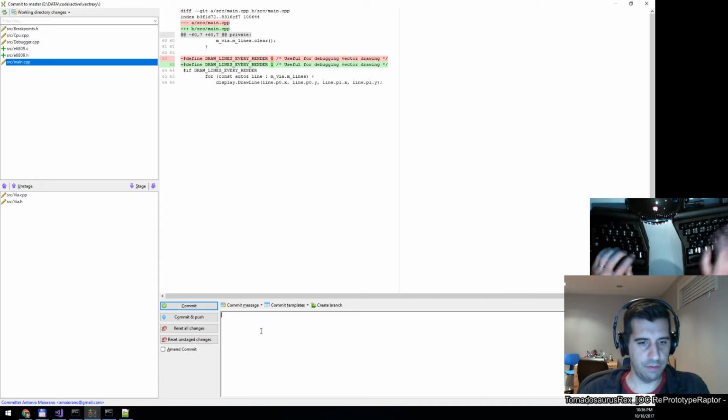So here I'll say VIA cache input state in update rather than read values lazily.